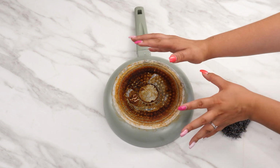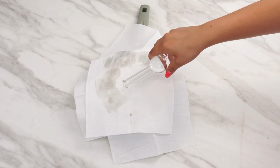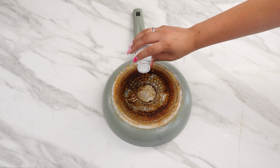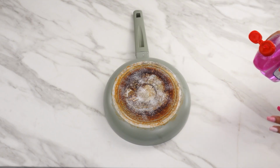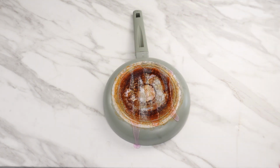Your pan will look like new. I'll show you a simple and effective method to make your pan shine. Say goodbye to old cleaning methods. Start by sprinkling salt on the pan. It acts as a natural abrasive. Next, pour dish soap over the pan to tackle greasy stains.